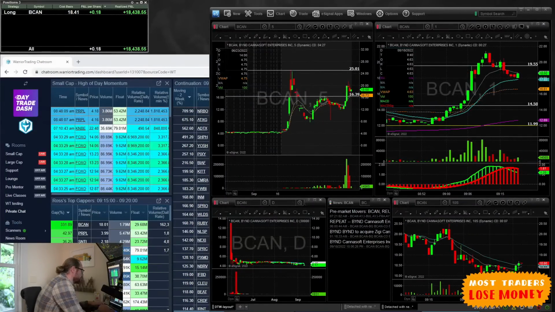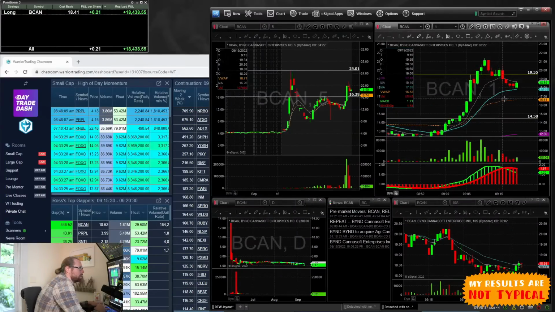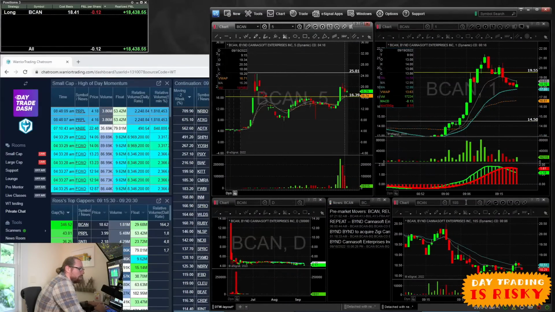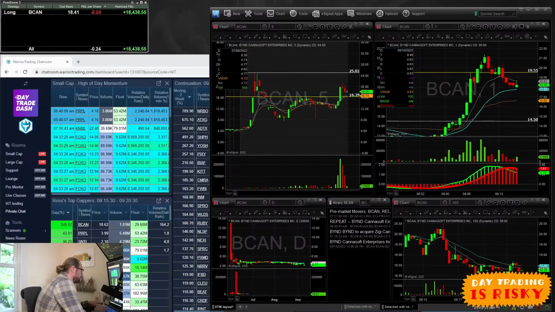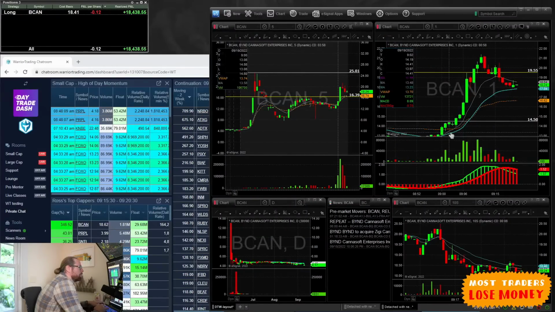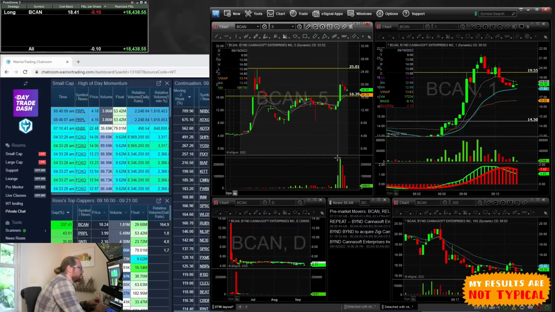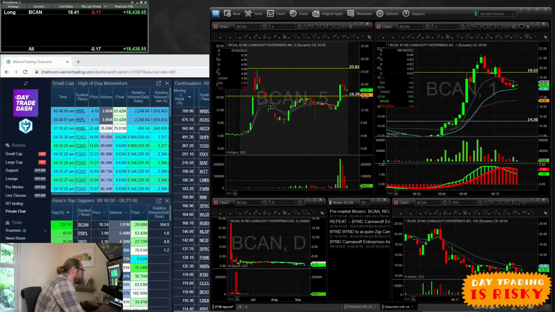Cost basis is 1841, so about 20 cents a profit off of that moving average, the 20 exponential moving average. Just a dip right now. MACD's against the trade, but I'm okay with that because it's a dip off of a moving average. So watching BCAN for another possible dip. The 5-minute chart still has 4 minutes left on the current 5-minute candle. It's setting up, but it's not quite there yet.